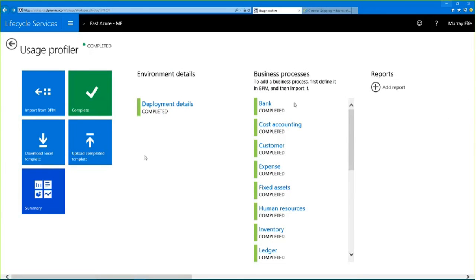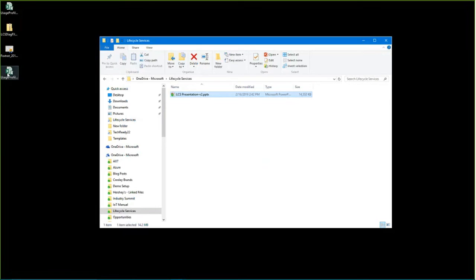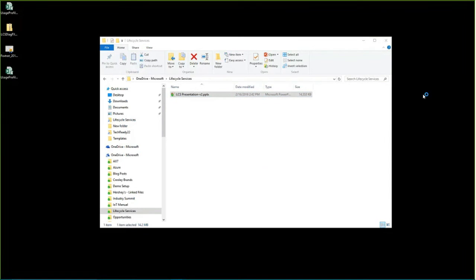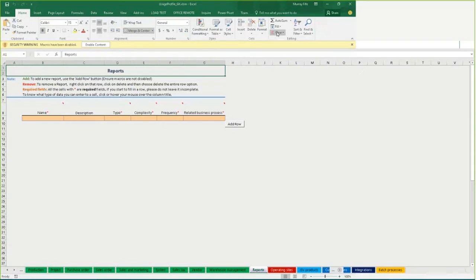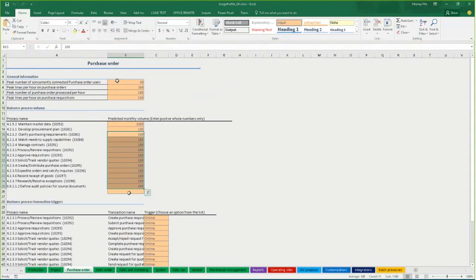Now, you can do this manually, but there's a little trick here. If we exit out of here quickly, it will create a spreadsheet for you. All of the different questions that you need to answer for your usage profile are built into this spreadsheet.